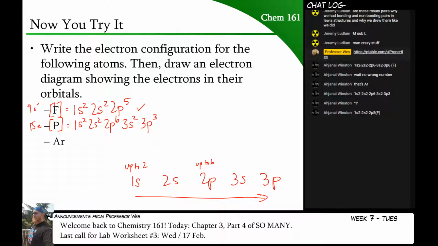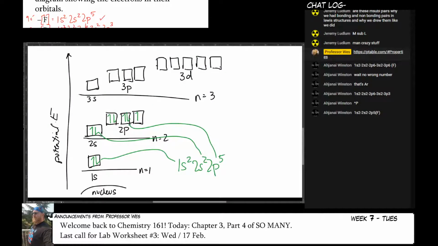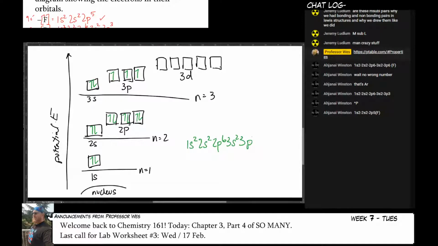Okay, so we'll go back over here, and I'm going to get rid of everything and start again. So 1, 2, 3, 4, 5, 6, 7, 8, 9, 10, 11, 12, 13, 14, 15. And so that should match up with the configuration that we just wrote down. 2, 4, 10, 12, 15. There we go. I don't know why I'm not just looking at the diagram, but there you go.